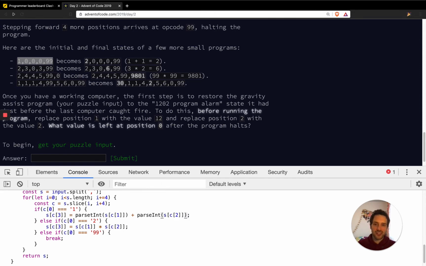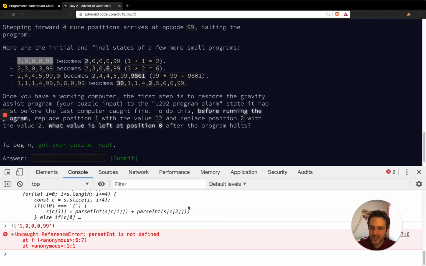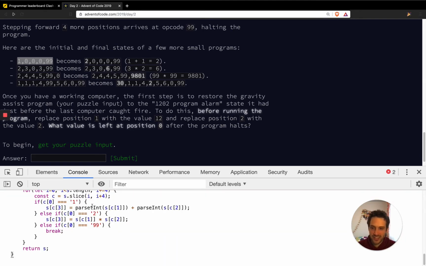This is a typical error in JavaScript. You work with strings, you want to add two strings that contain numbers, and instead of doing a sum, it's doing a string concatenation, and this is something that I'm having a lot with the puzzles. Never mind. parseInt.